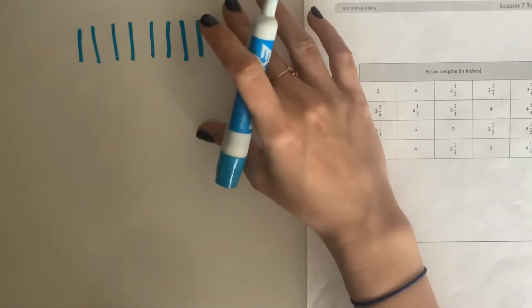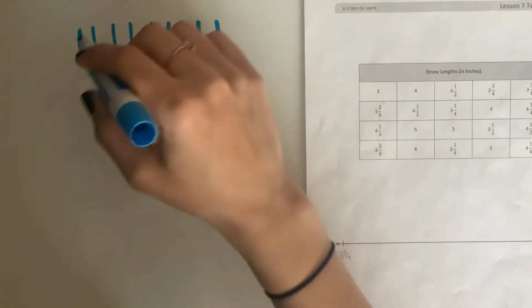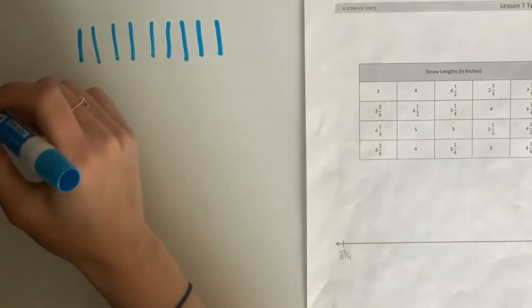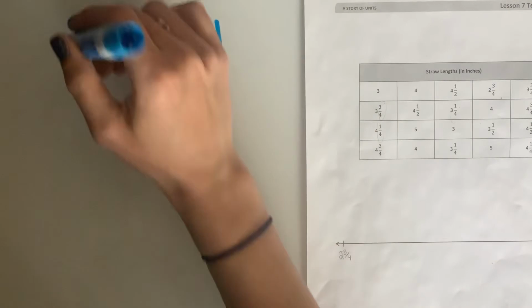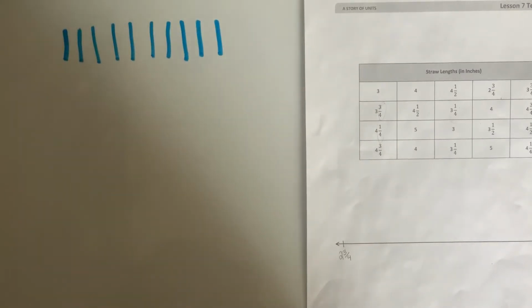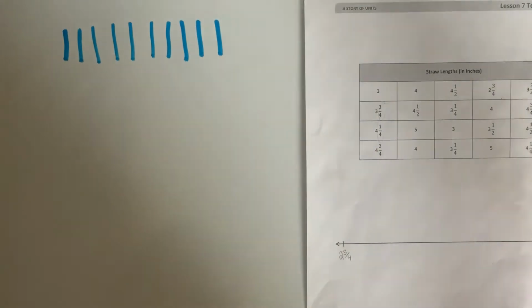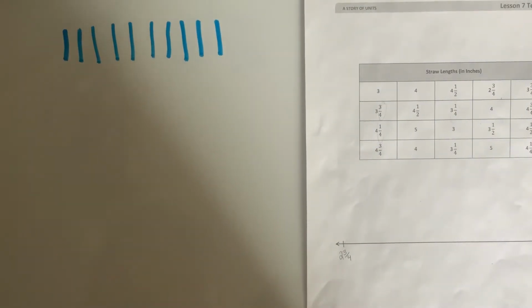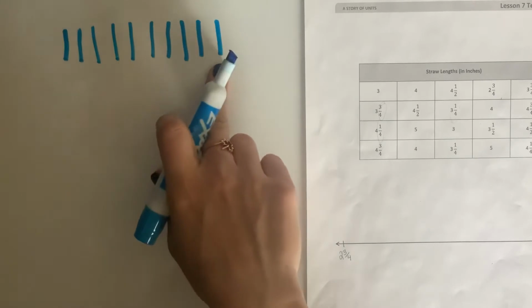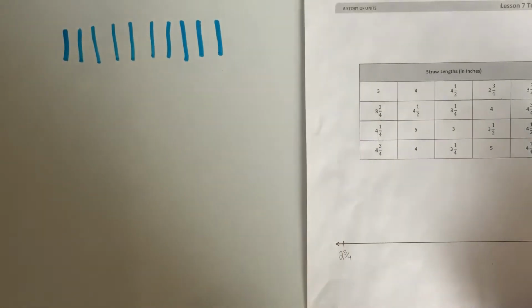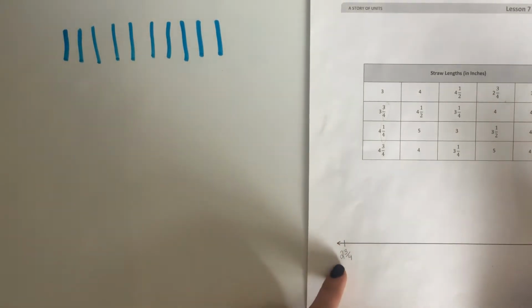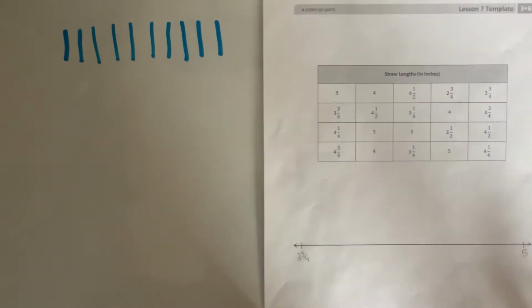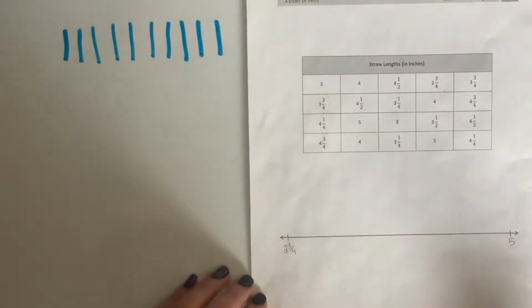Now we have our 9 tick marks, but what did I miss right here? Well, I missed our first mark, 2 3/4. So we always have to remember to count that one as well, because those are definitely intervals on our line. So now that we have our 10 tick marks, we know that we're going to need that same amount here. And again, we still count the 2 3/4 and the 5. So I'm going to move this over a little bit so you can see it. All right.